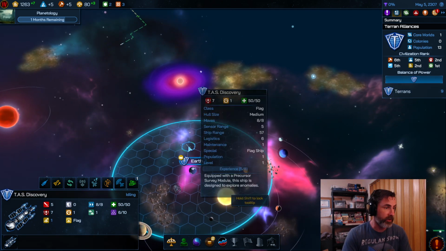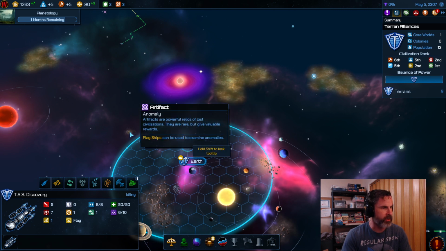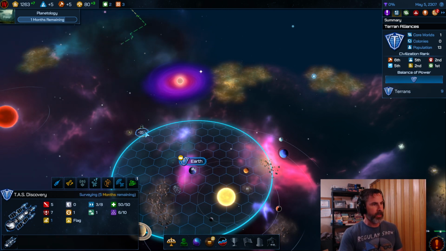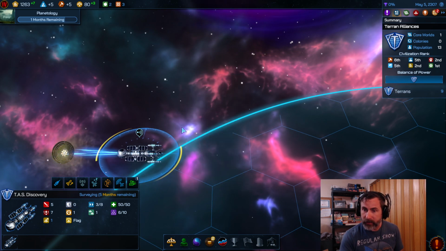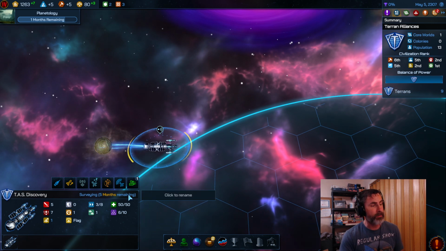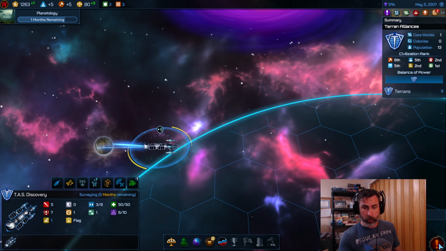So yeah, since we got the discovery here, I'll just click her. She's selected, and I just right click on the anomaly. She zips over, and you can see this little blue bubble right here. That is essentially a scanny icon. That just tells you that this flagship is researching the anomaly. 5 months remaining. Cool. All right. What else do we got? Let's jump over to the event.